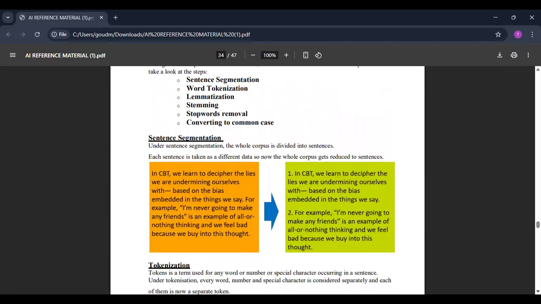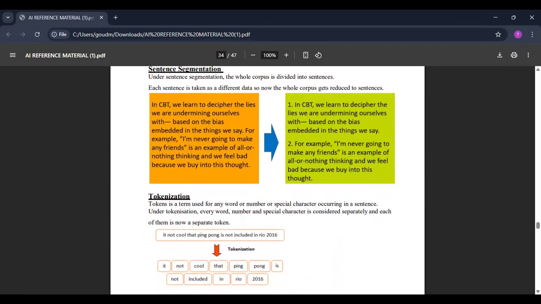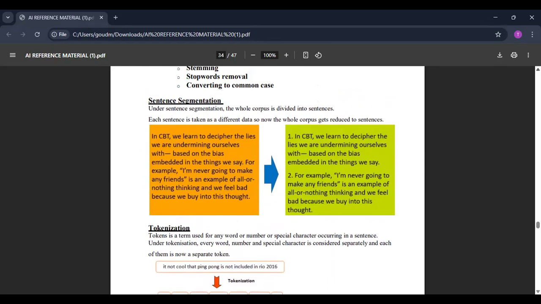In text normalization, we have a large amount of data in multiple documents. Those multiple documents I want to make into a lower level. For that purpose, I have to follow some steps. The first step is what? Sentence segmentation. What is sentence segmentation? We have multiple documents, and I am breaking them into sentences.